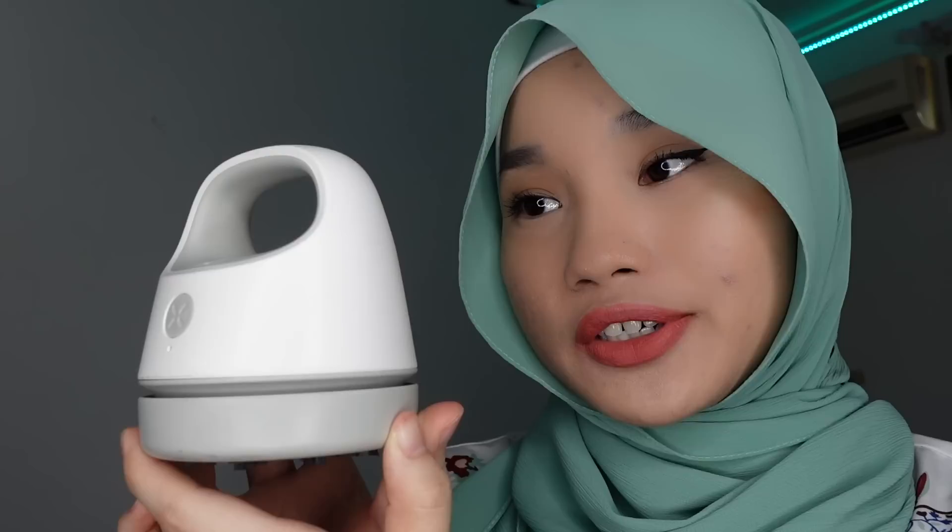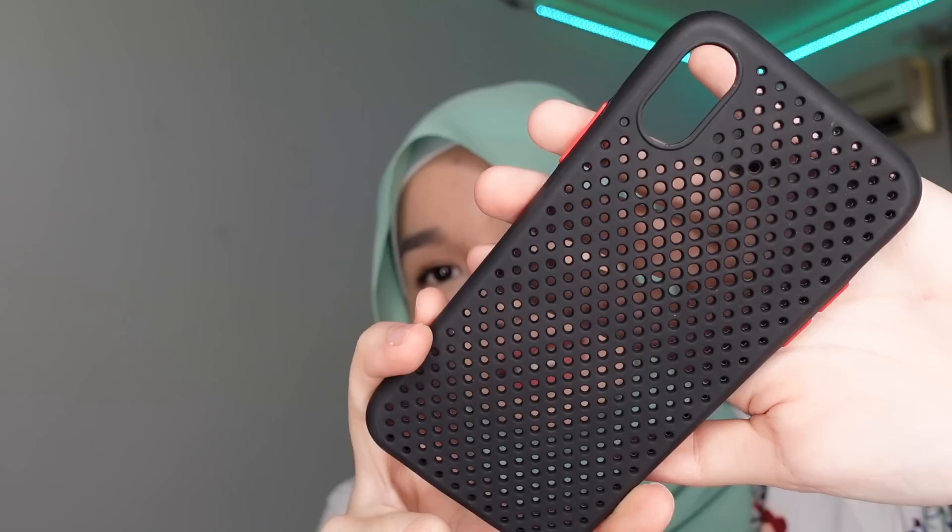If my old tripod is a Titan, this tripod is like a Colossal Titan — it's so much taller. Next is this mini vacuum. This is actually my brother's, but I just want to show you guys because it's super cool. It comes in pink, grey, blue, and green. It's basically a vacuum cleaner for your table — there are two settings. I think this is perfect especially for artists who like to draw, because when you erase there's all that rubber dust.